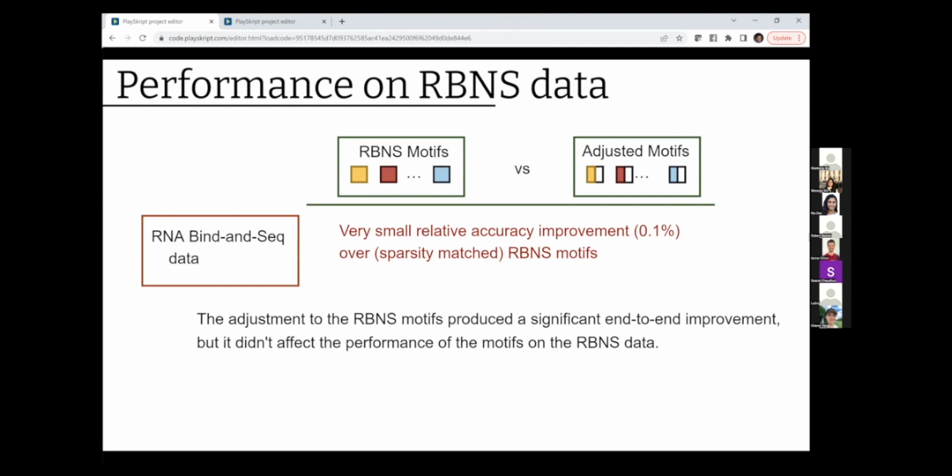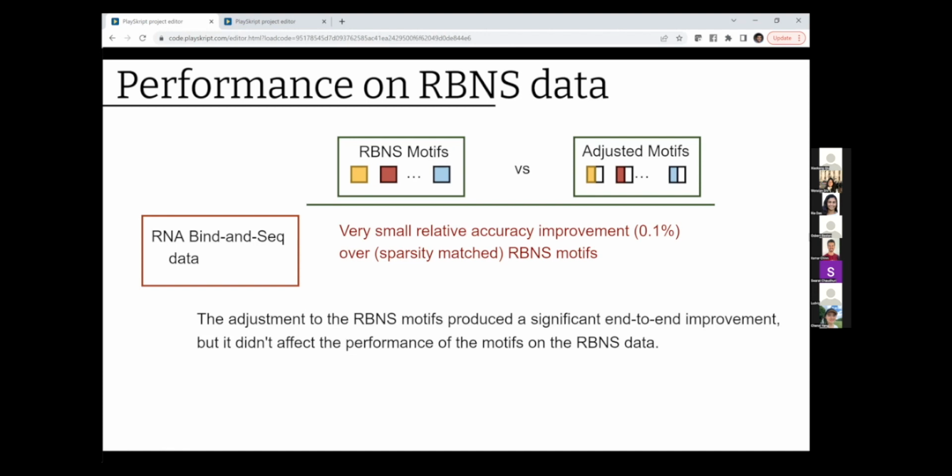In other words, given the original Bind-n-Seq data, there are different motifs that fit that data equally well, but that do quite differently when actually run in the end-to-end model.